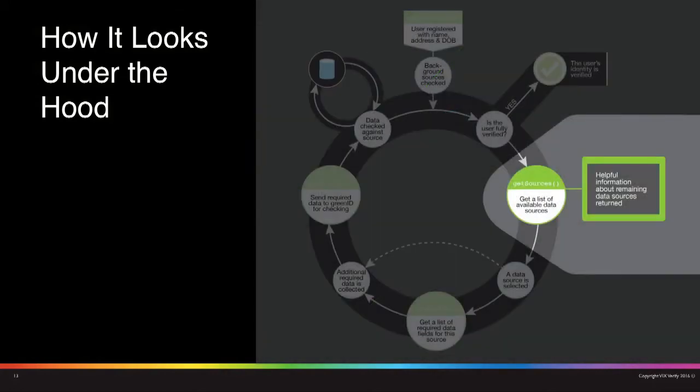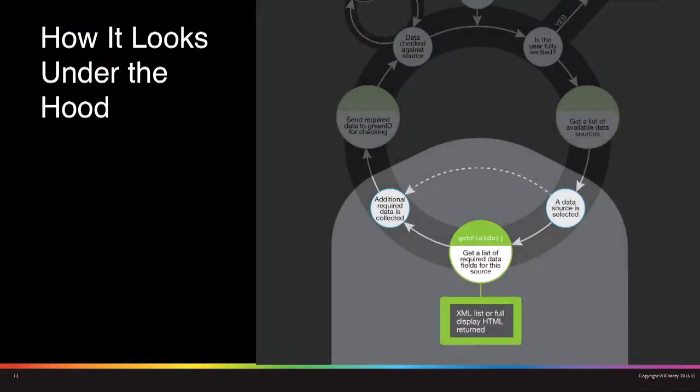Now this has a little bit of smarts behind it. So the get sources call actually knows, based on the rule for your organisation and the pieces of data that have already been validated as a result of the background check, what is still left to be verified. And so it only pulls back the sources that have some capability of finalising those verification pieces.